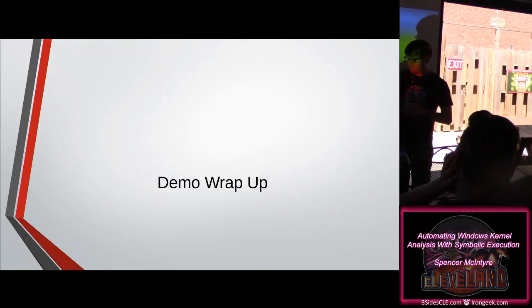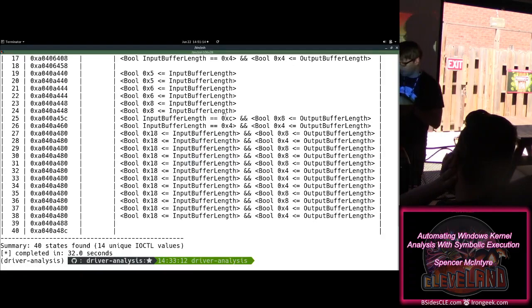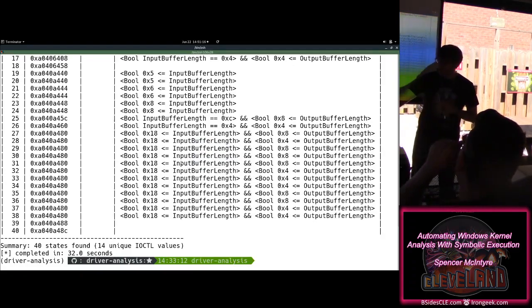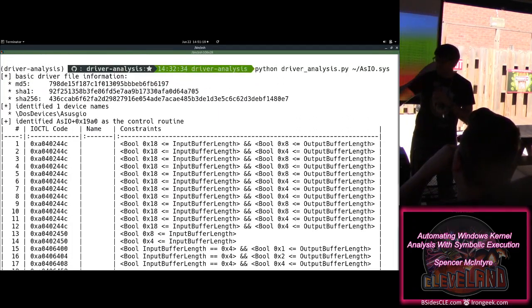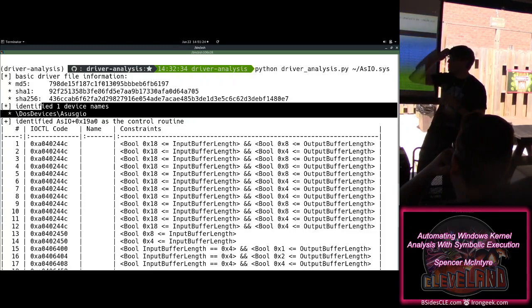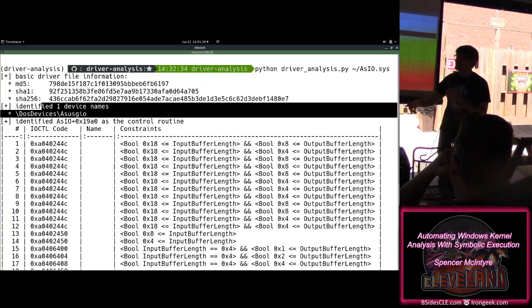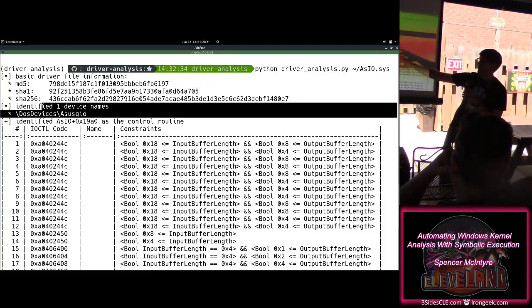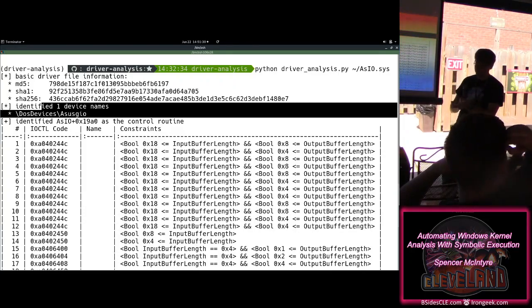Okay. So let's go ahead and see what happened from the driver. And there we go. So what this was doing was running in the background. The top up here is printing out some basic information. We're pulling out the device name, which is just a string that we're pulling out of the output file, basically just running strings on it, and we know that is the device handle that we would load in order to actually communicate with it.